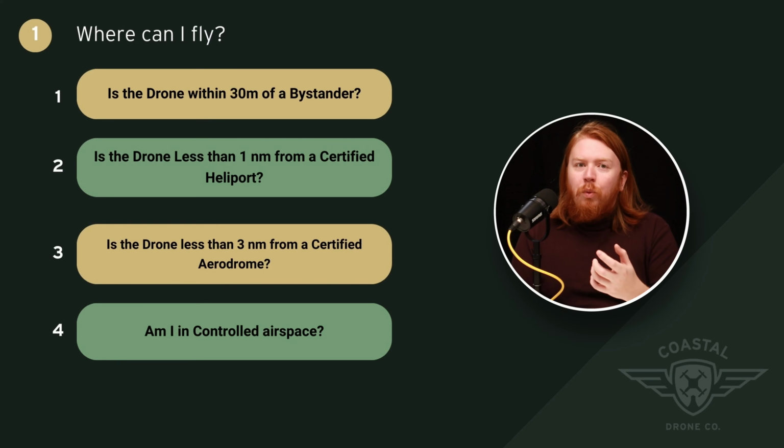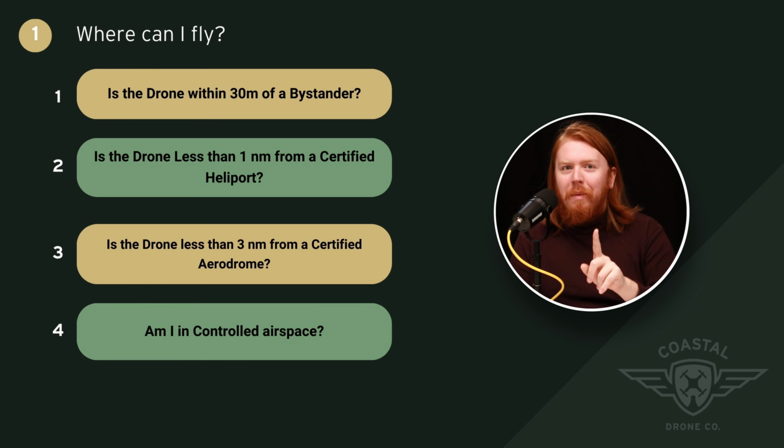Is the drone less than 1 nautical mile from a certified heliport? Is the drone less than 3 nautical miles from a certified aerodrome? Am I in controlled airspace? If the answer to any of these is yes, you are not in the basic environment. Now, if you're new to drones, 1 nautical mile from a certified heliport, 3 nautical miles from a certified aerodrome, controlled airspace, these might be new terms or something that you don't know how to check.